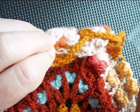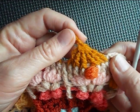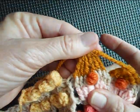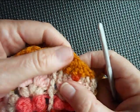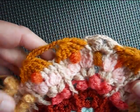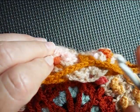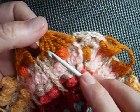And then we're going to chain 6. See, chain 6, and then work another 6 treble front posts together, chain 6, and another 6 treble front posts. I hope I didn't say double crochet front posts. Trebles, okay, trebles all the way. Okay, so we will have 4 chain 6s, 1, 2, 3, 4, and we'll have 4 sets of 6 treble front posts together.